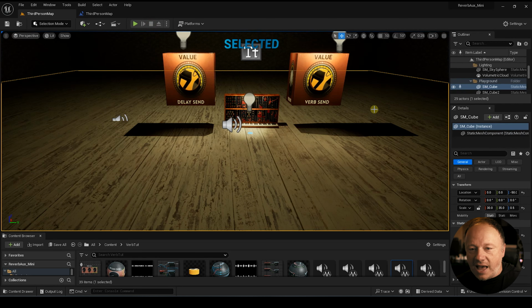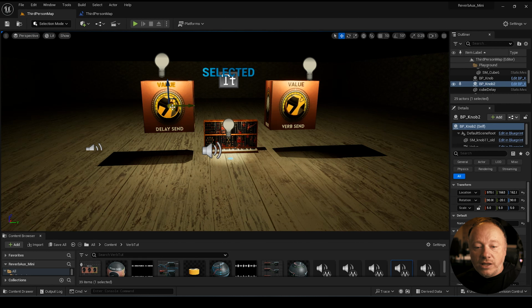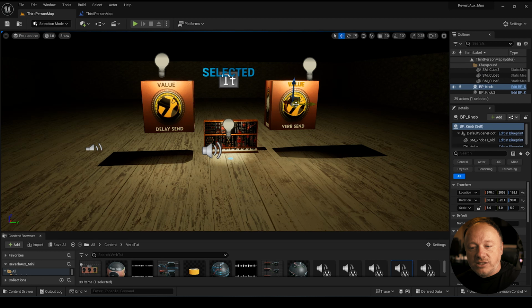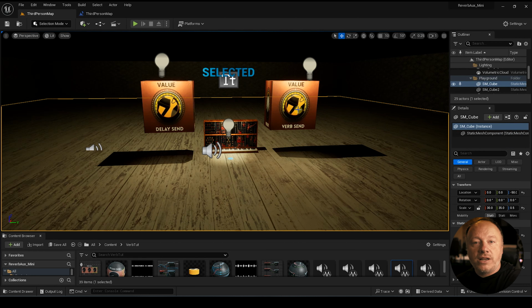So because here's the thing, I have two knobs, right? I have the value of the reverb and I have the send of the delay, but I wanted them to be able to jump to different Metasounds. So I wanted to be able to click this and go, okay, so now we're on the lead. Now when I change this fader, I want it to affect the send of just that instrument. Or if I clicked on drums, I wanted it to control the drums.